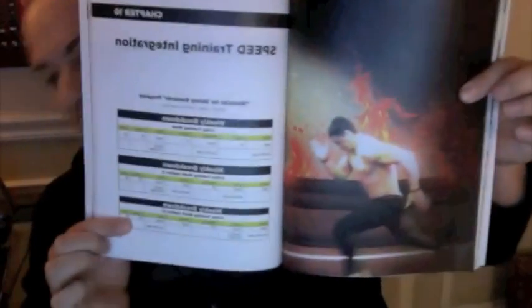Then we have speed training integration, another awesome chapter where this is where we really start applying the information. We have a bunch of different templates from my West Side for Skinny Bastards program. We show you how to incorporate speed within that program, the high-low approach that a lot of people are familiar with and works extremely well. We show you a 3, 4, 5, and 6-day training week, how to incorporate speed into a high-low approach.